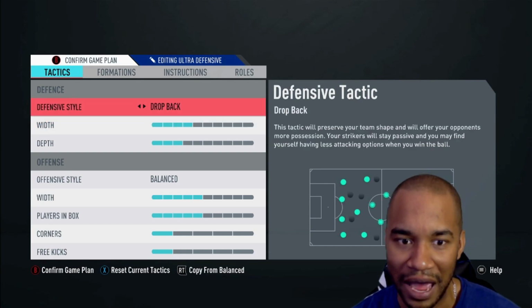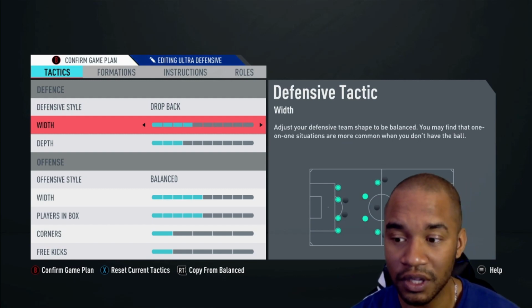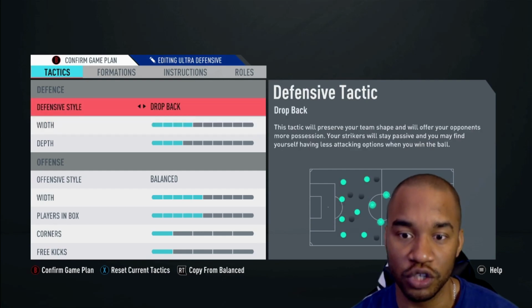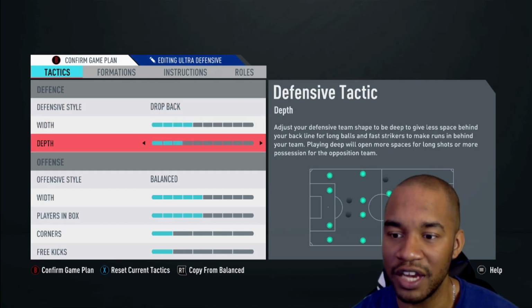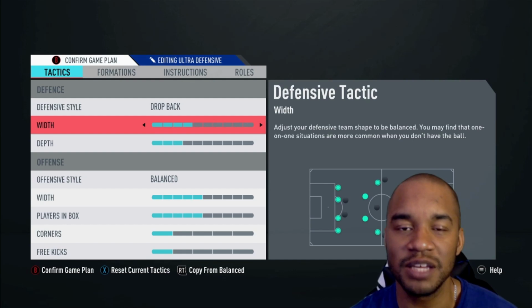But because you're in a drop back, even if you do pull out your fullback just to try and cover the space if they're running down the wing, your midfielders and your defense will cover the space because you're on the drop back. All right, the depth is on 3 because you don't want people bombing in behind, playing the ball over the top or anything like that. So basically it keeps everything very compact, very tight.